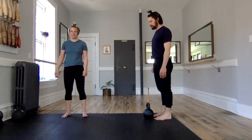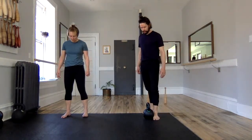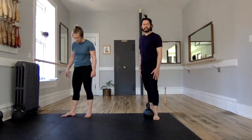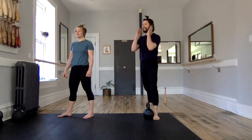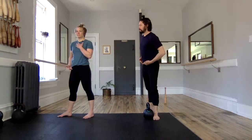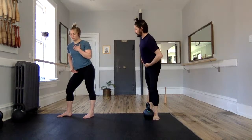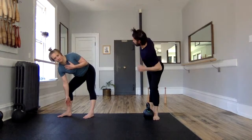Relax. Switch to the original leg, inside foot, get your stance. From this position, we're looking a little bit on that diagonal. Chop the hips, keep your back leg straight, and try to bring your left shoulder, in my case here, towards this knee.